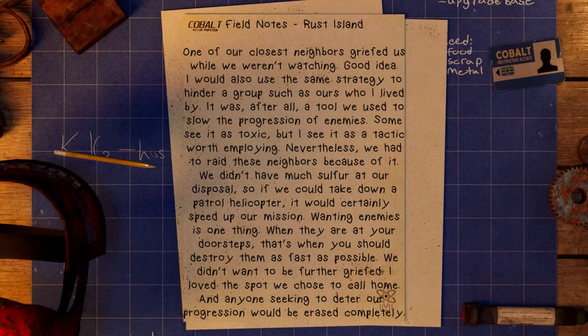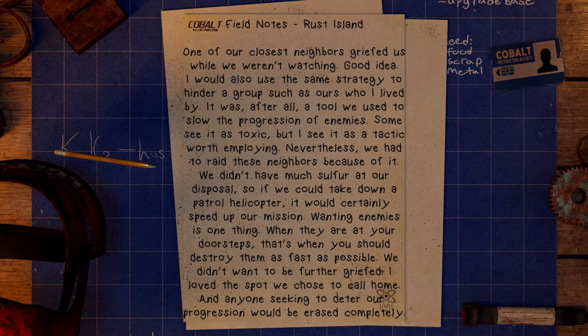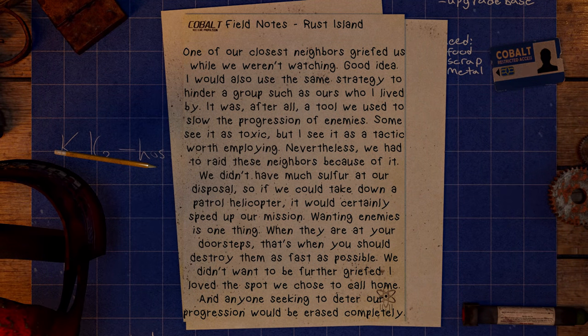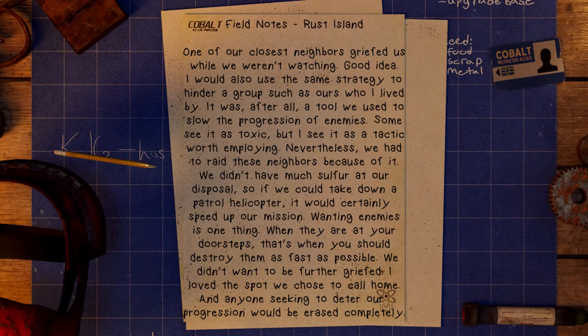We didn't have as much sulfur at our disposal, so if we could take down a patrol helicopter, it would certainly speed up our mission. Wanting enemies is one thing. When they are at your doorstep, that's when you should destroy them as fast as possible. We didn't want to be further griefed. I loved the spot we chose to call home, and anyone seeking to deter our progression would be erased completely.